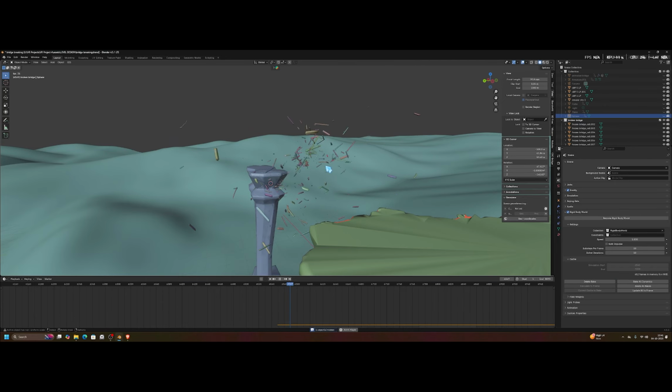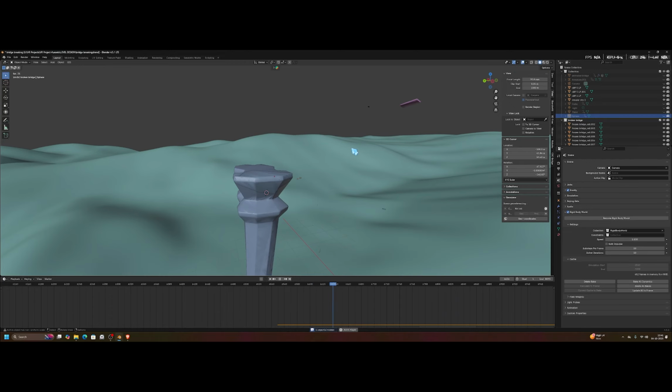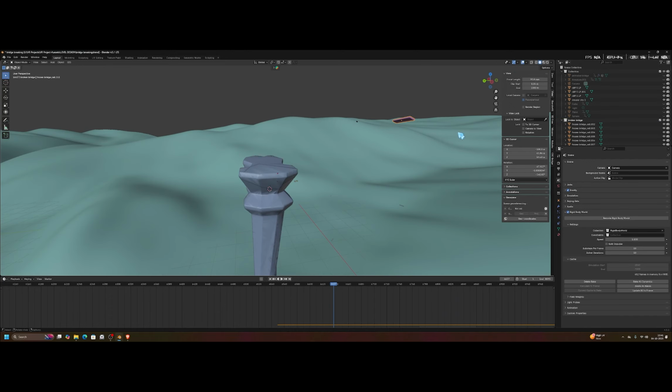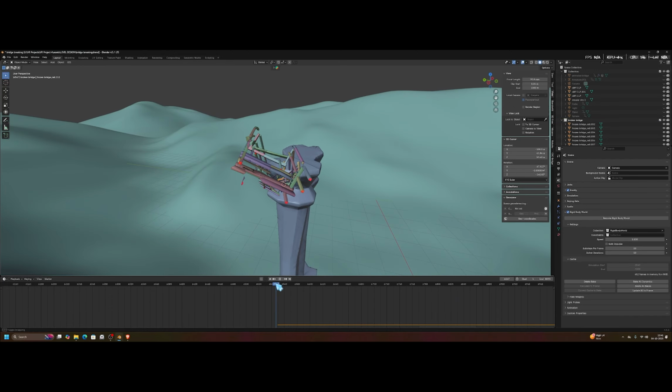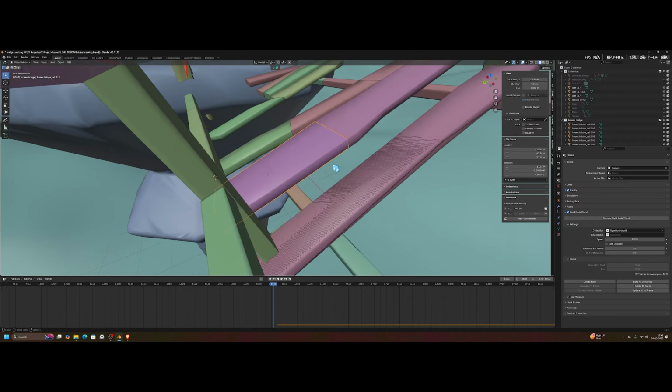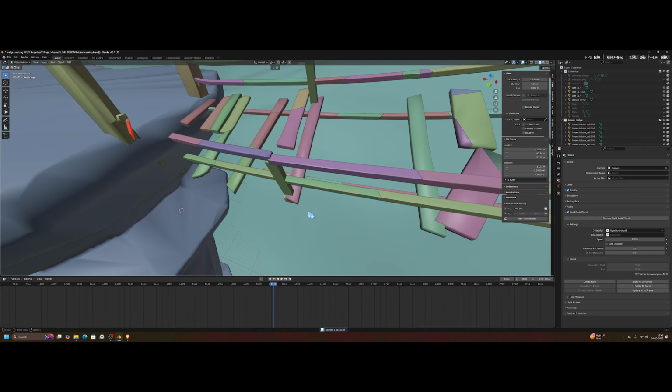Test it once again. This is the one that is giving me the most problem. Where is it? I'll just delete you and rebake everything. Bake.